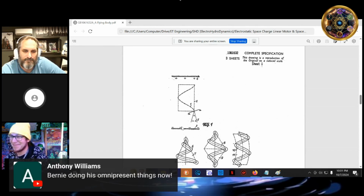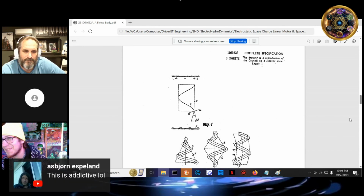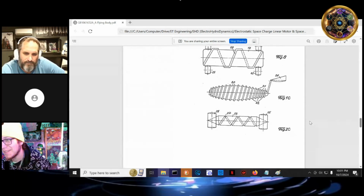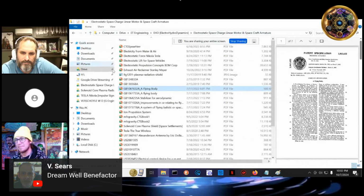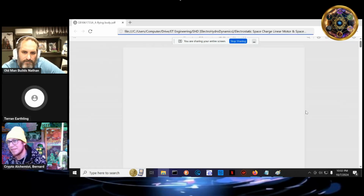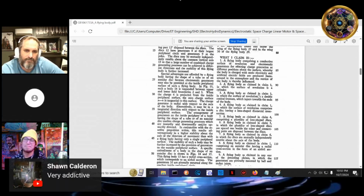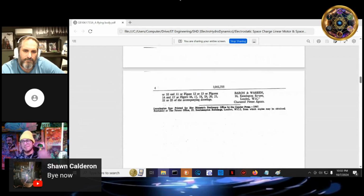So obviously the ground's negative, the vehicle a positive charge. I don't know exactly how this is working because you would think you'd be attracted to the ground. Okay, this isn't the best one. Let's go to the next one. That's his first one. So yeah, obviously these were made in Germany and in Britain because he patented them in both. I think because he might have been picked up by the Brits when the war ended.